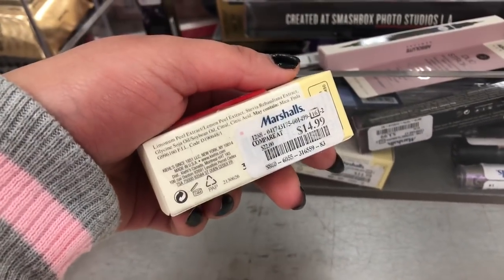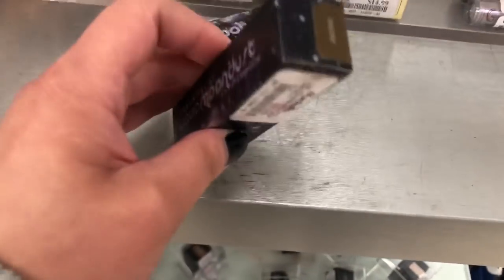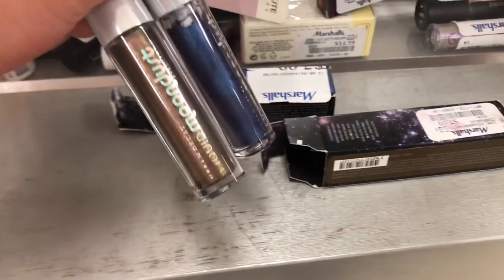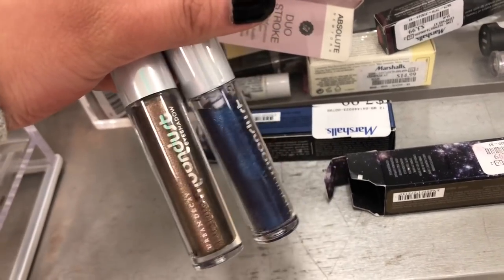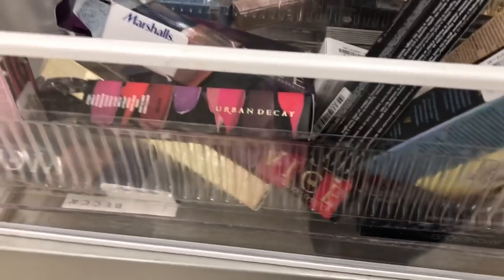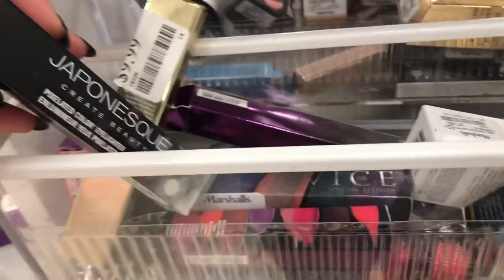I've always wanted to try Kiehl's — I've seen my mom and my auntie use Kiehl's all the time. I'm going to open this for you guys; of course I'm not going to swatch them. So this is what they look like. I have swatched them in the store and they are so beautiful. But if you want something very glittery, I would suggest the Scylla glitters. The only reason I don't buy a lot of those Scylla glitter shadows is because some of them are a little bit hard to take out from the packaging and some of them are already drying out — just a heads up on that.